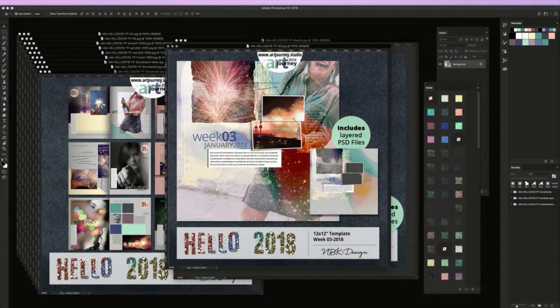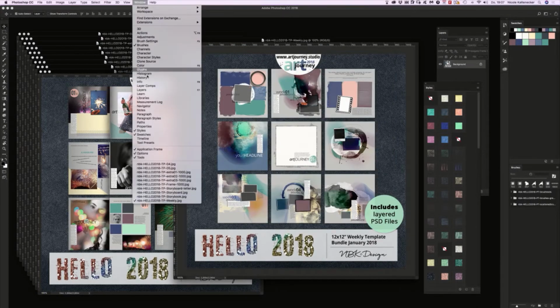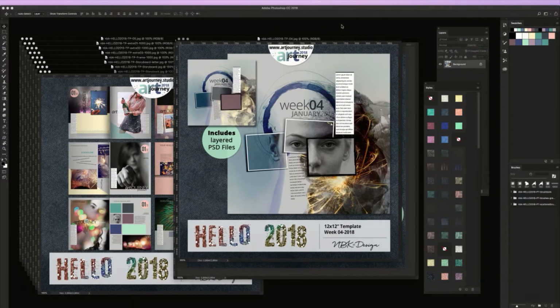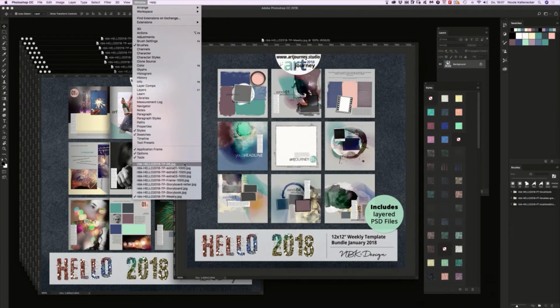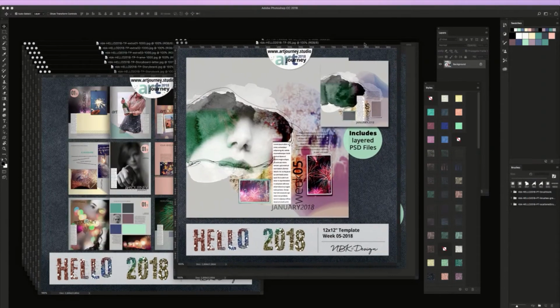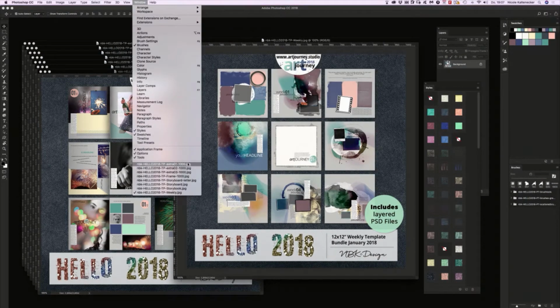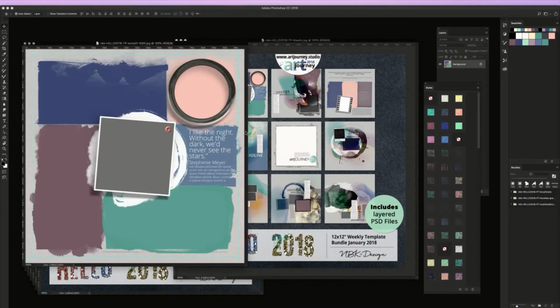And week 4 over here, with a stain here and some doodling around. And then we have the 5, and then we're going to the extras.